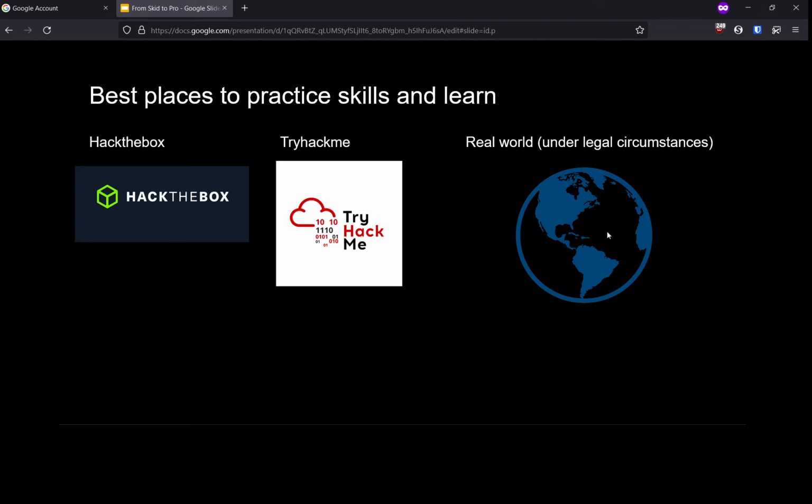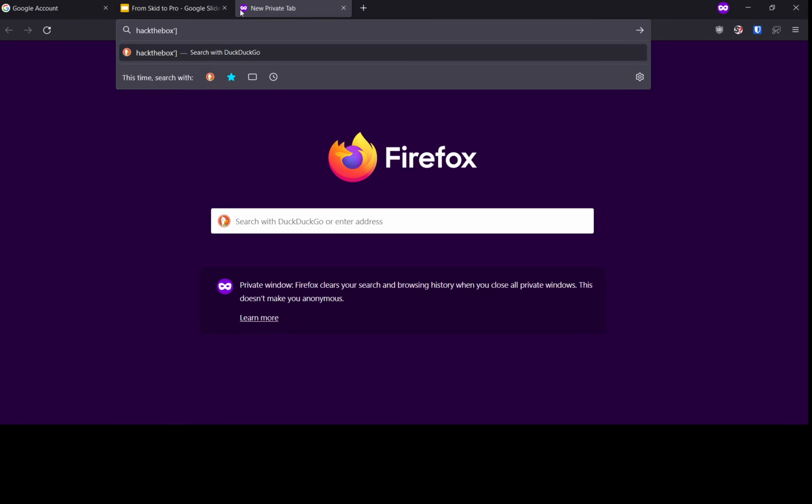So where are the best places to learn your skills? Three places. When you're starting out: Hack the Box, Try Hack Me. The reason I put CTFs is that a lot of them are great for teaching skills, but sometimes CTFs can be a little different from what the real world is like. We can talk about real world circumstances, but there are just a lot of cool things. I'm going to show you these resources really quick because they're a godsend.